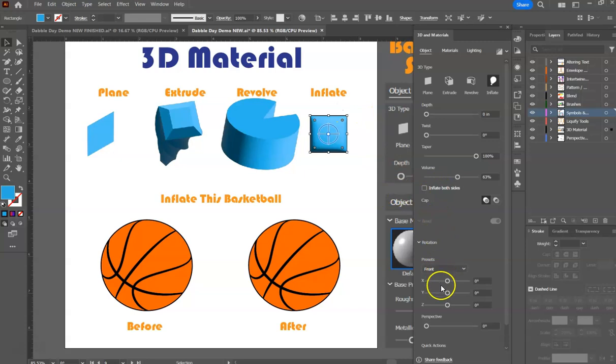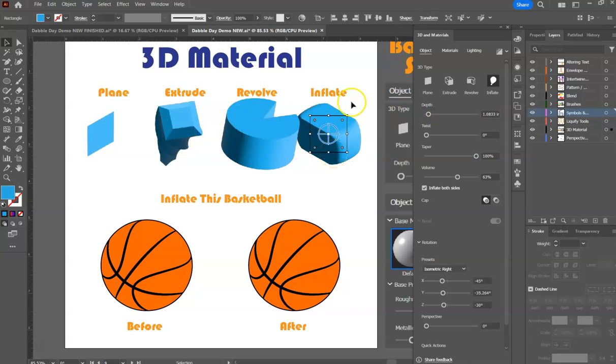Now you can't see both sides because we just have this straight on. But if we change this from a preset to the isometric, it's going to go on a slight angle here. And if we hit inflate both, so I'll do it to both sides here. Almost looks like a big pillow. You can up your depth a little bit more. And it's going to do almost what extrude does, but extrude keeps these sharp corners and this does not.